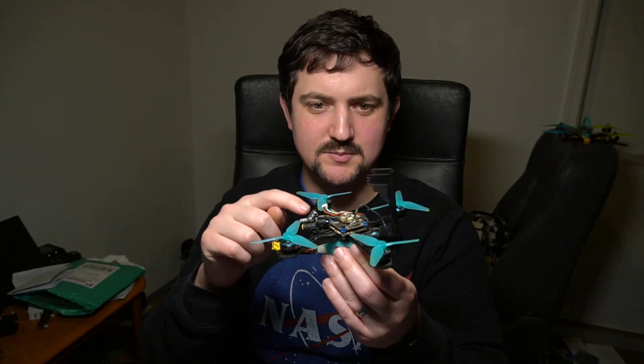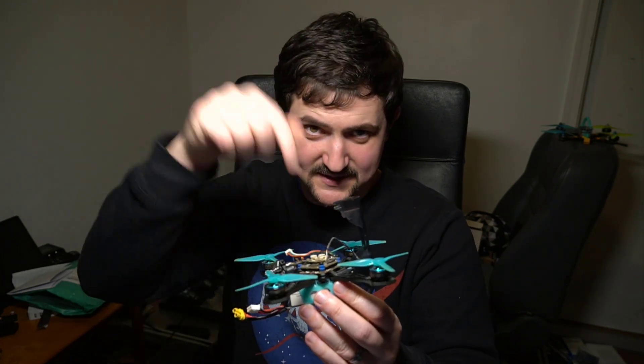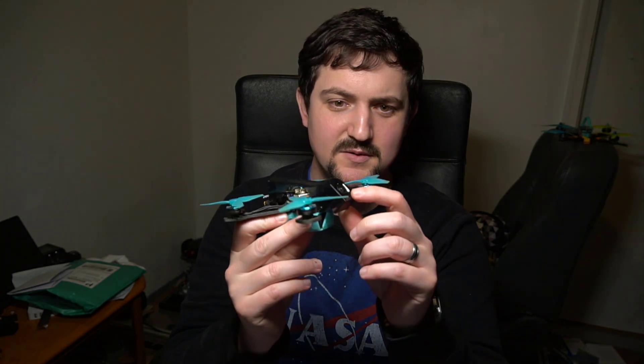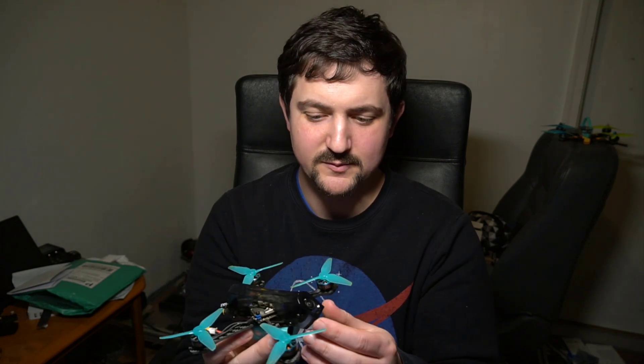One big thing I had to do on this build to convert it from a Tiny Trainer V1 to V2 is this is a BetaFPV AIO board that has a down-facing USB port and I actually had to rip that off with pliers because there's no hole in the bottom of this frame for that USB port to pass through. But we do have the additional USB port on the side that's always accessible. Another point is that some cameras protrude out and some are kind of flush like this one. What Armando 533 is going to do is make some plugs that you plug into the front that will fix the camera angle and also add some camera protection, which is a really great idea.